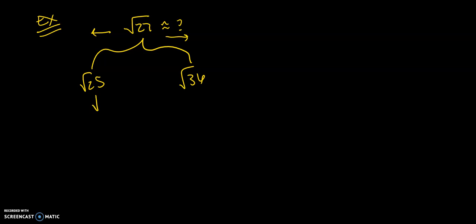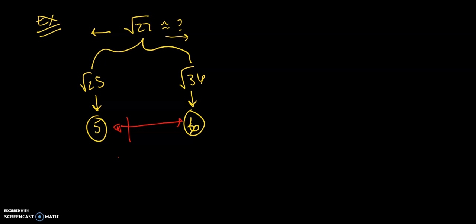Let's try one more. And so we're looking at the square root of 27. And so if I go to my left, that's going to be the square root of 25. If I go to my right, that's going to be the square root of 36. So I know my answer. I know that the square root of 27 is going to be somewhere between 5 and 6. It's going to be somewhere on this number line right there. Now 27 is a lot closer to 25, so I'm going to say it's probably on this side. I know it's going to be the low end between 5 and 6.